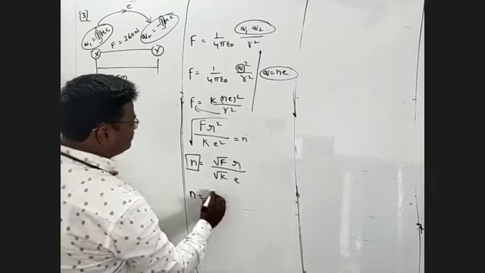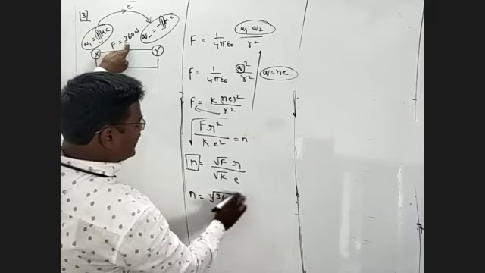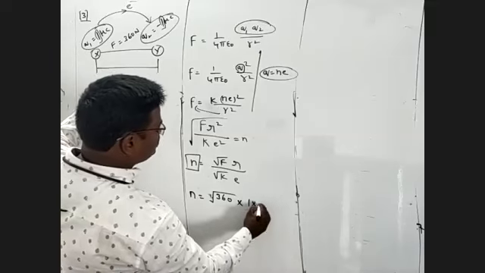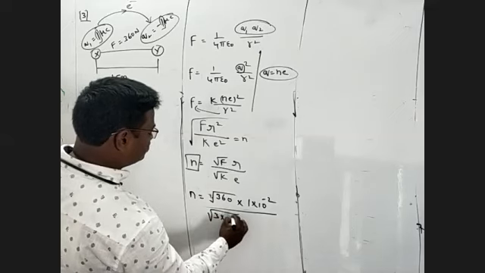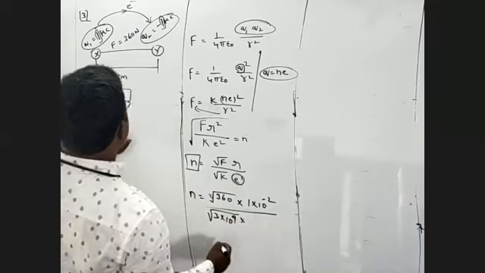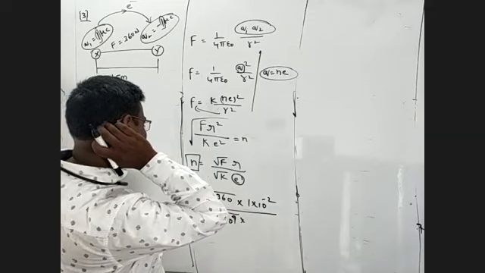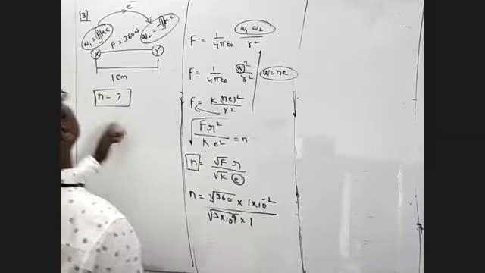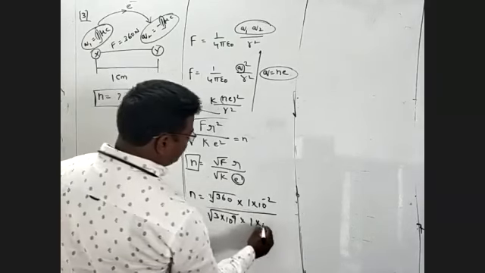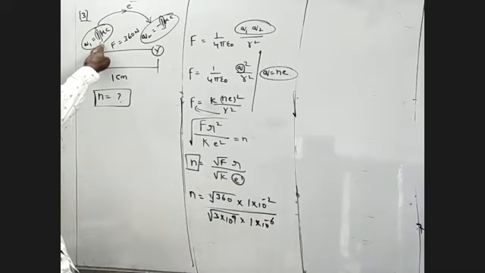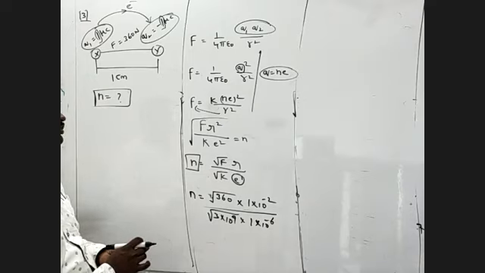Next, what is the value of F? F is the force between the two charges, 360. The distance between the two charges is 1 into 10 to the power of minus 2 meter. K is 9 into 10 to the power of 9. E is the charge of electron. The charge Q is 1 into 10 to the power of minus 6, and the charge of electron is 1.6 into 10 to the power of minus 19.